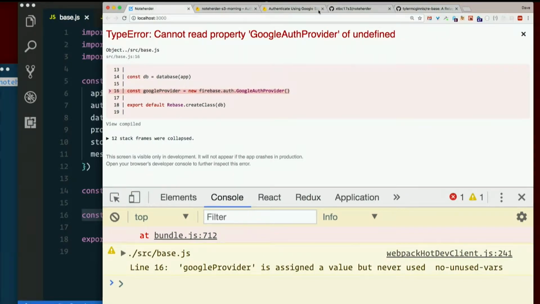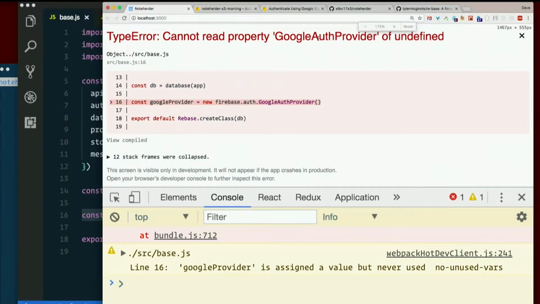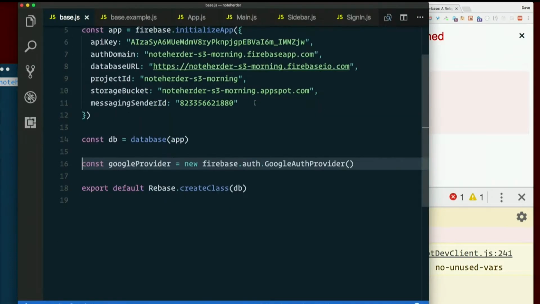Cannot read property GoogleAuthProvider of undefined. So what's undefined? What does that mean is undefined? Whatever's to the left of the dot in front of GoogleAuthProvider, right? Because it says we're trying to get to the property GoogleAuthProvider of undefined. So firebase.auth must be undefined.